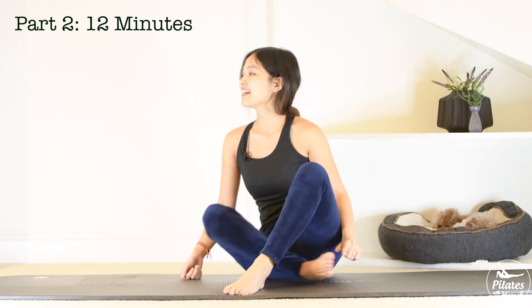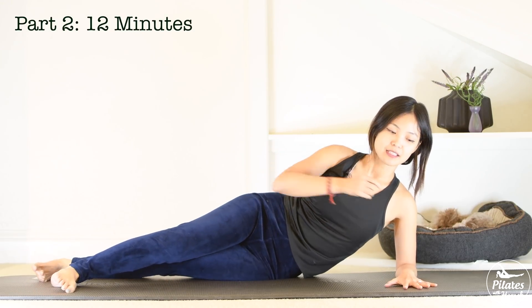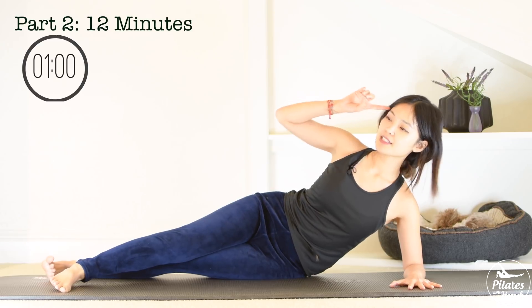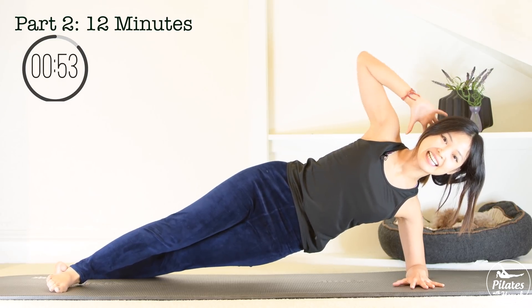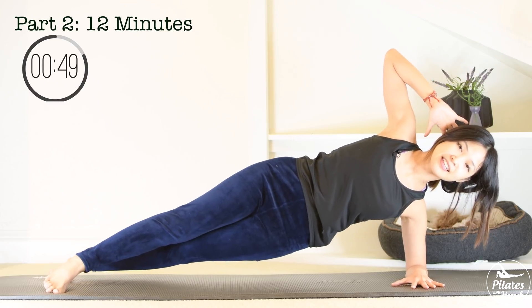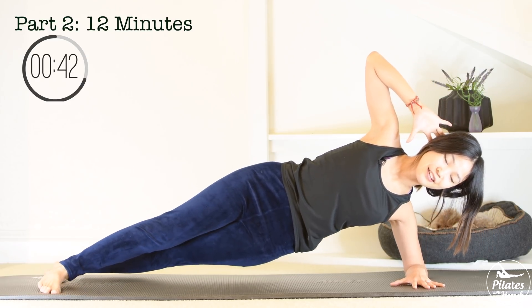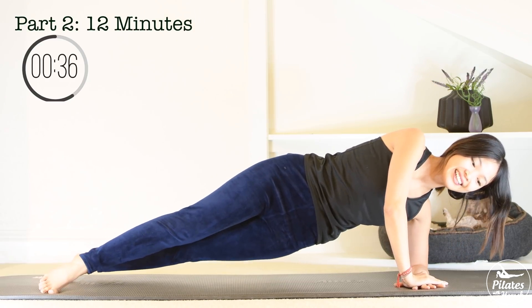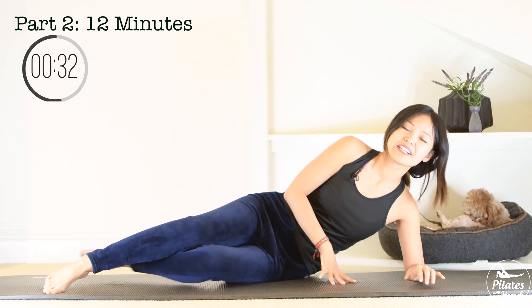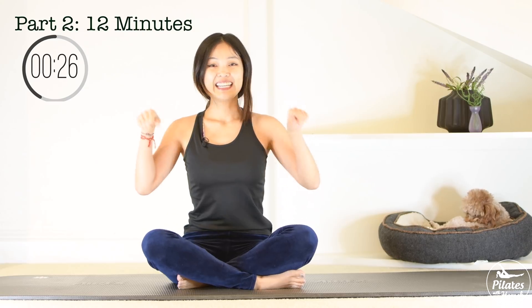Go to the other side to do the side lift. Hand behind your head, top leg to the front, bottom leg to the back, shoulders on top of your elbow. Engage your core, lift your hips up as high as you can, pull the belly button in, really strengthen your whole core and your back. Then move forward and then come back. Ten, nine, eight, seven, belly button in, six — feel your whole arms shaking — five, four, keep your whole forearm down to the mat, three, two, and last one. Slowly bring your hips down. Rotate your wrist — I always feel like it's easier on this side, I don't know why. Inhale deeply to your nose and exhale deeply through your mouth.